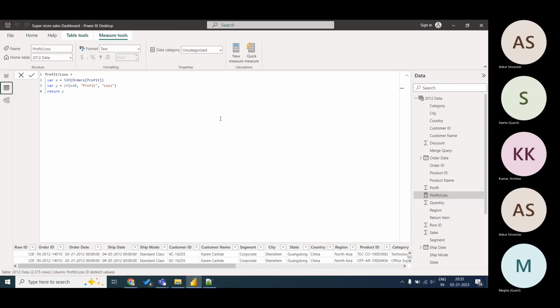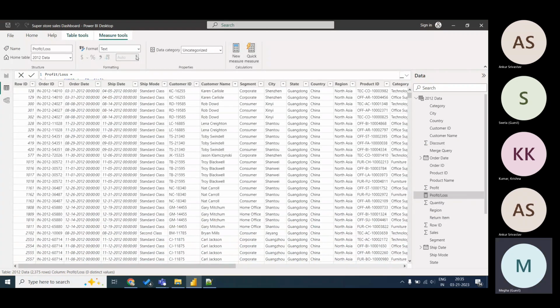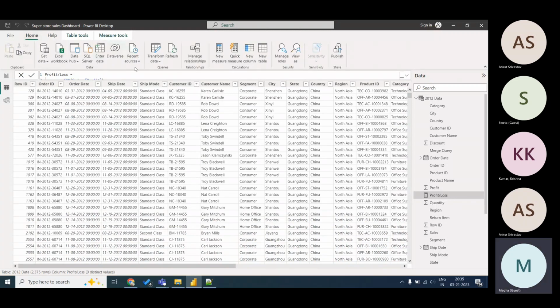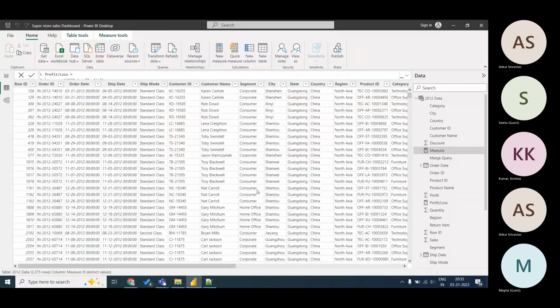So go to the new measure, go to the sum and new measure. Just adding numbers and saying sum of my profit. Okay, this is sum of profit.